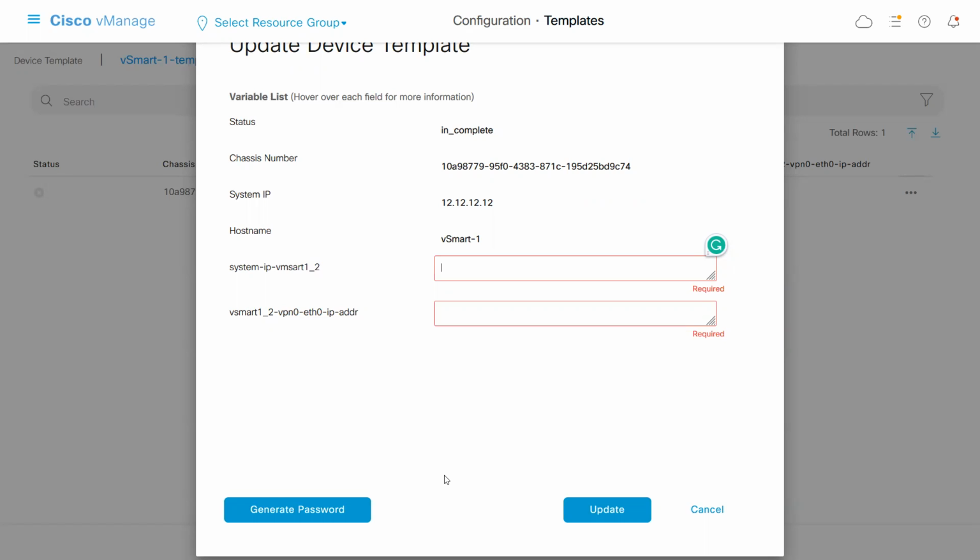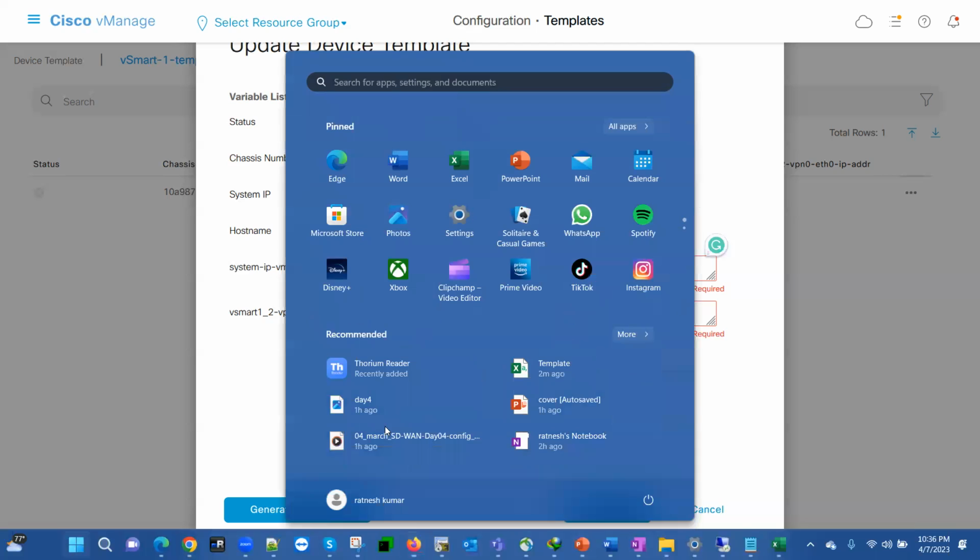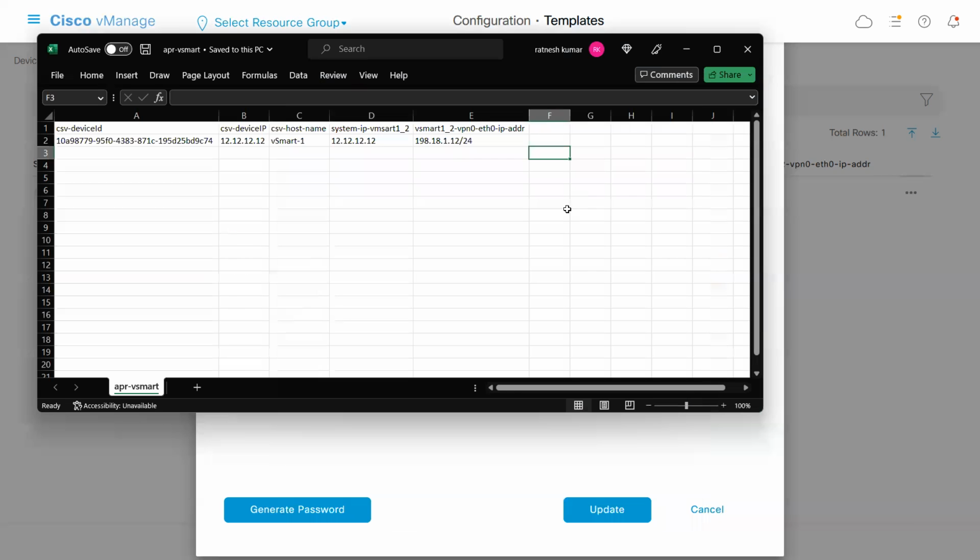So in that case, we are emailing one Excel sheet with variables which has all these parameters like we have here. We are filling in this IP and everything, a long list, and then emailing it to that particular site. We tell the engineer, you have to attach the device, and then you have to push the template. While you push the template, simply upload this file.